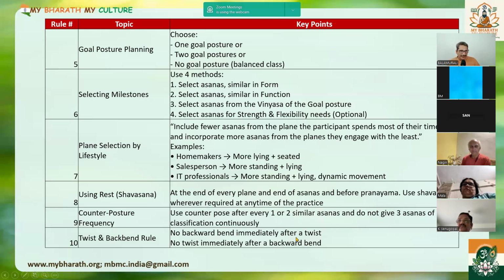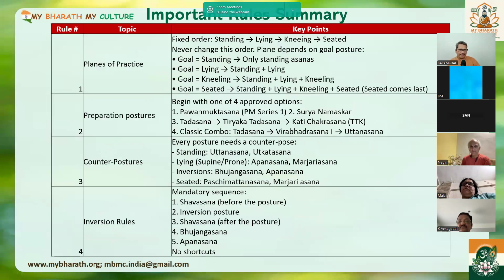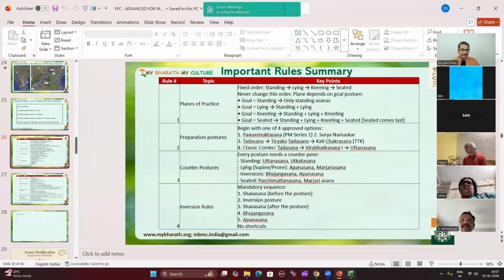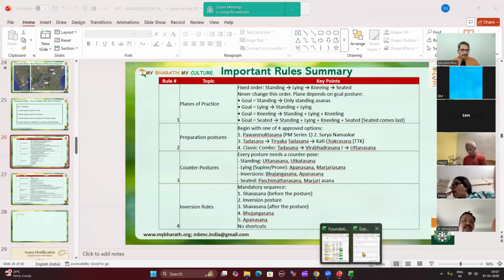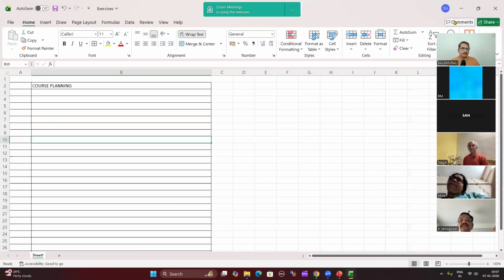So I'm keeping this. I will open this sheet again when we come to the exercise. Now I want some of you to come up with your question. We will try. If I make a mistake, you will find. If you make a mistake, I will find. Now tell me, who wants to tell what it is you want to do.